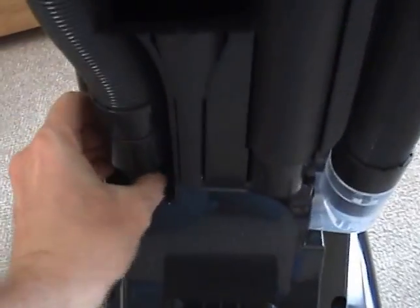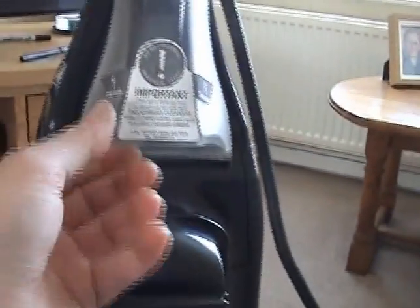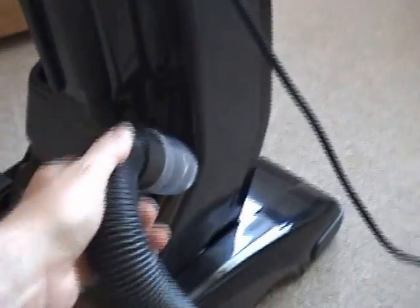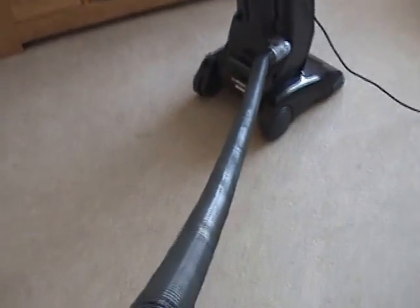Let's have a look at the cleaning tools then at the back. It's a little reminiscent of the Hoover Turbo Power 2, some slight similarities. You've got the hose end. This is a bit tricky, pulling it out here at the top, because the spill pickup tool here sort of stops the hose from coming out. So here we have the hose, and it's supposed to be a full stretch stair cleaning hose.